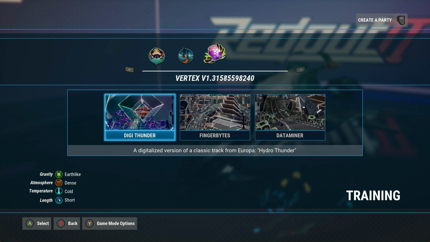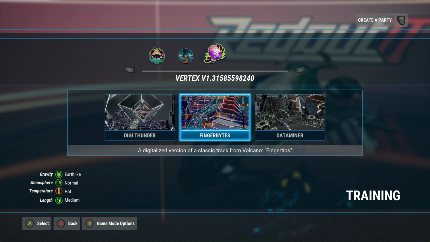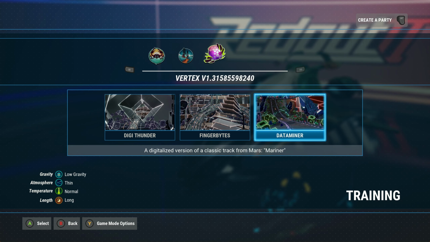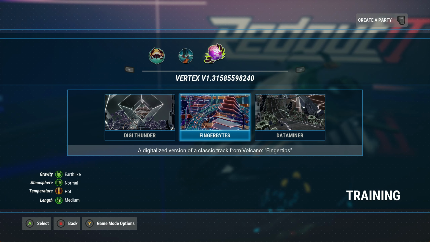Vertex is a virtual environment. Digithunder is like Mariana's Trench, it's very wet. The other ones are sort of like Earth-like environments, I guess. Finger Bites, though, is pretty hot. It's based off the Redout 1 track that was in the volcano, so that's why it's hot. Data Miner, though, I think it's mostly Earth-like, although it says that it has lower gravity. I guess it does. In the virtual environment, it's kind of hard to tell. And that's the tracks. Let's race one.